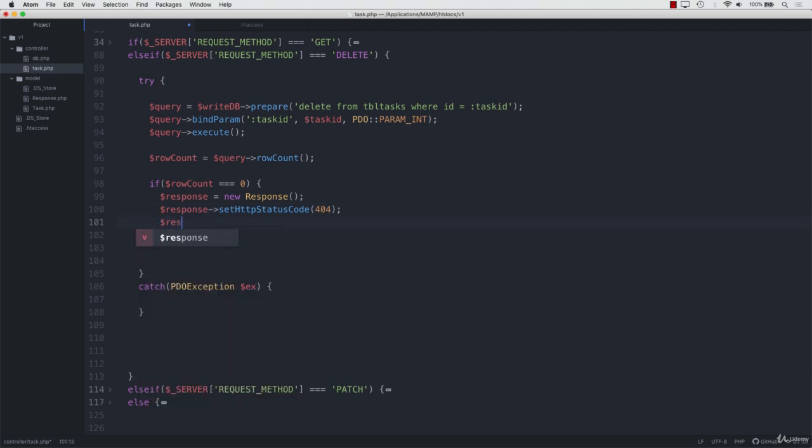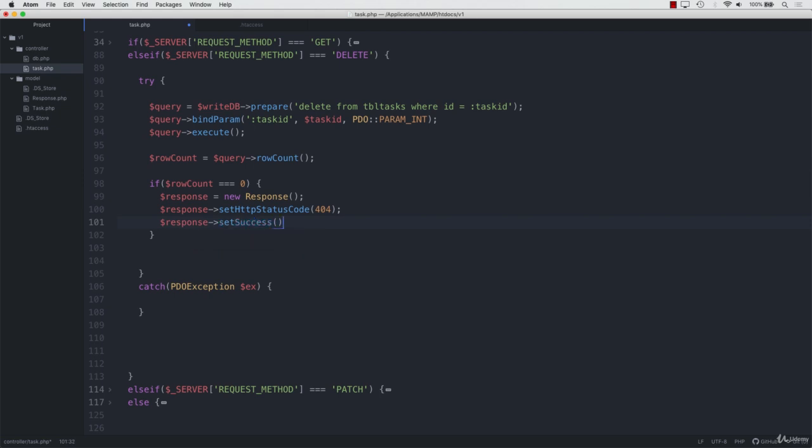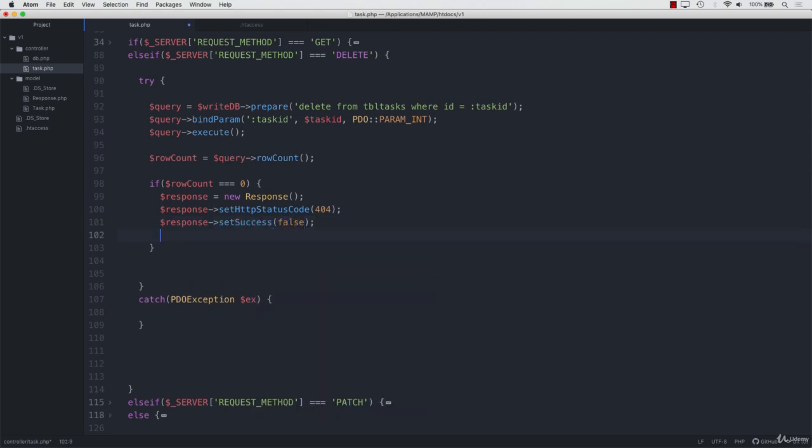And we will set the success flag to false, and we'll add a message. And we'll just say task not found. So it's very similar to the previous messages that we created.